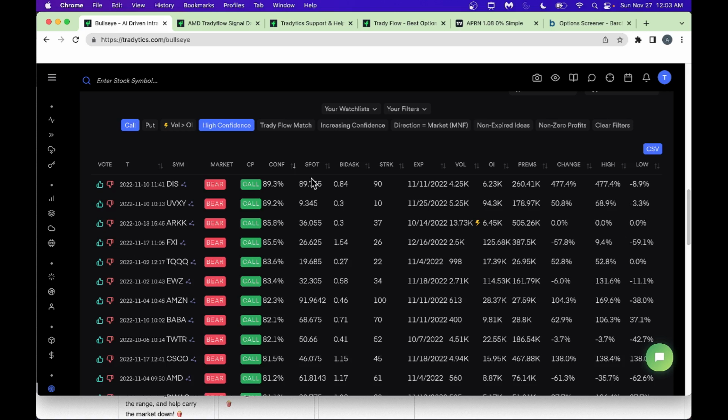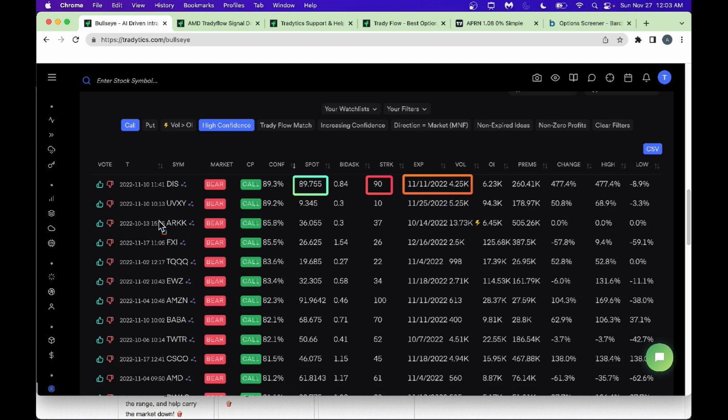Look, we got here Disney here. Disney call option, as you can see, strike price here 90, and the spot price is 89, and we got 11.11, which is already expired. What you could do is really, the moment it's already expired, don't worry. Typically, this big money, they will roll the contract. You could look at maybe say 40 days out and buy some Disney and go from there. We got a few more, as you can see here.